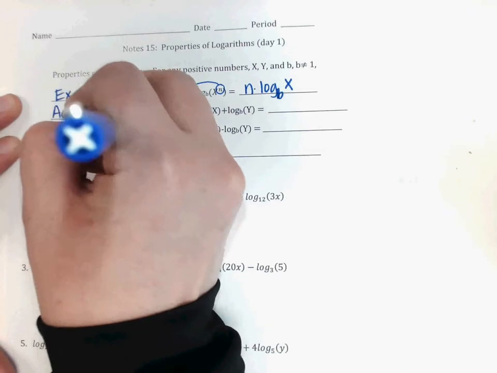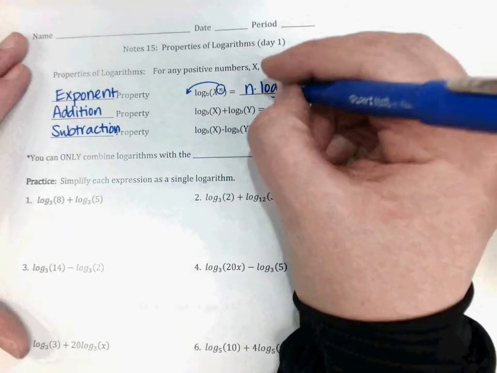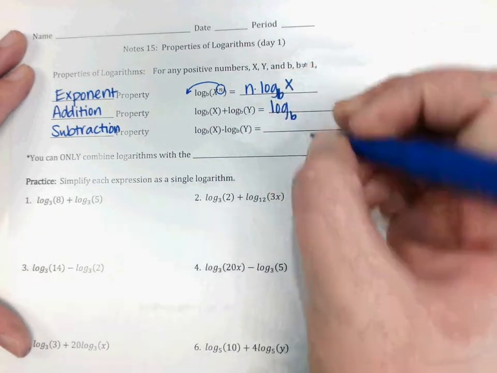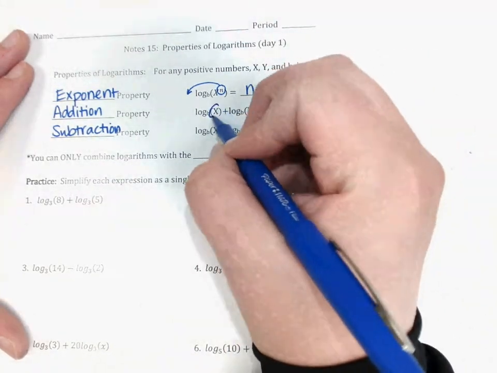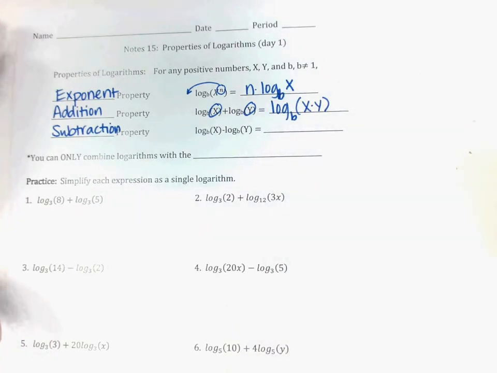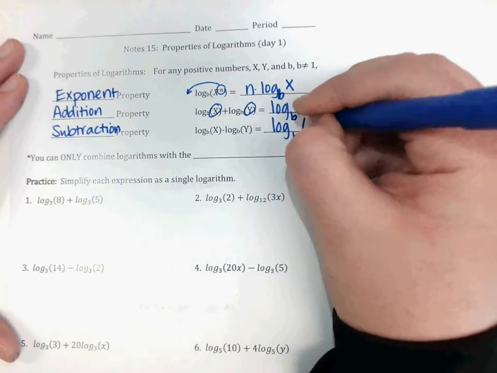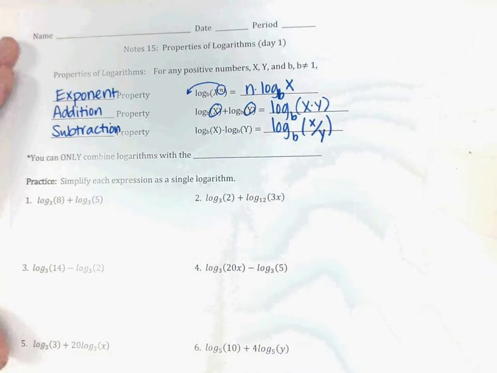Okay, do you remember, get out your Algebra 2 brain, what do you do when you have logs that are added? Multiply, good. And what do you guess you're going to do when they're subtracted? Divide. Very good. So here, you're going to have log little b. If it was x plus y, it's going to be x times y, or xy. Then subtraction, like we just said, when the logs are subtracted, you're going to divide. It's called the arguments. So that would be log little b of x divided by y.